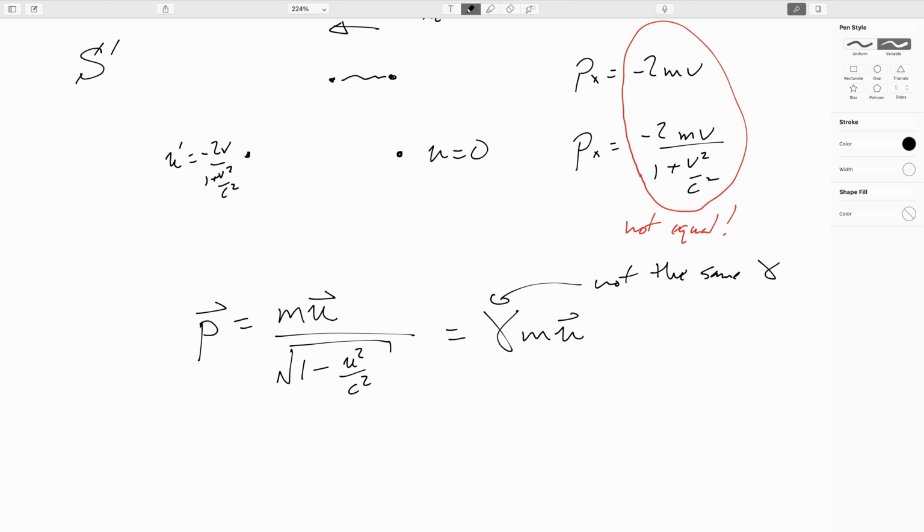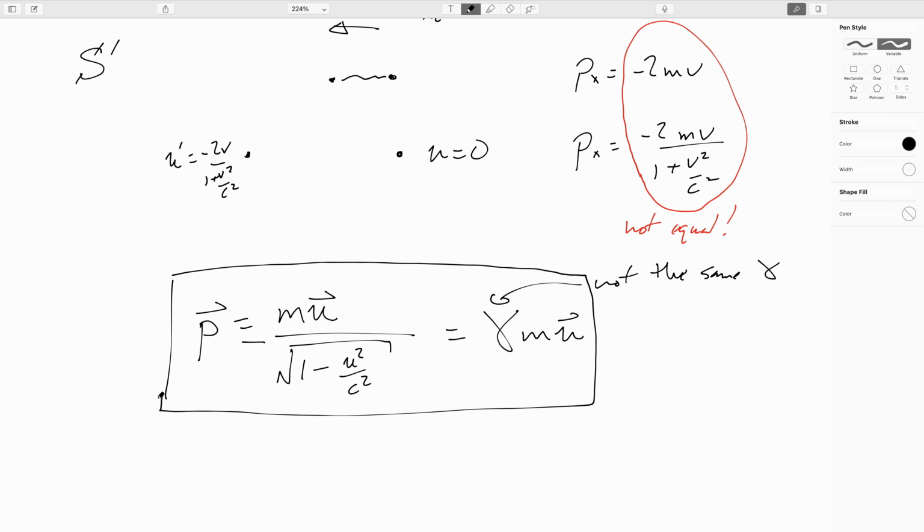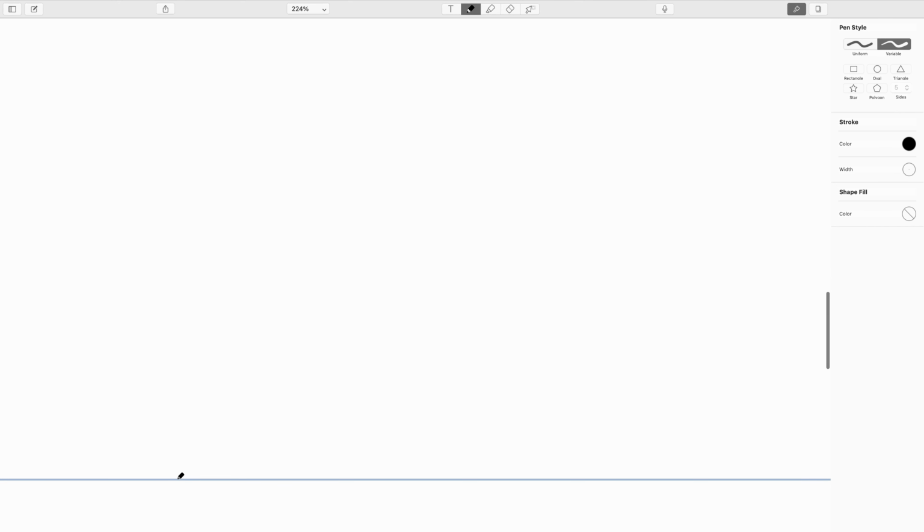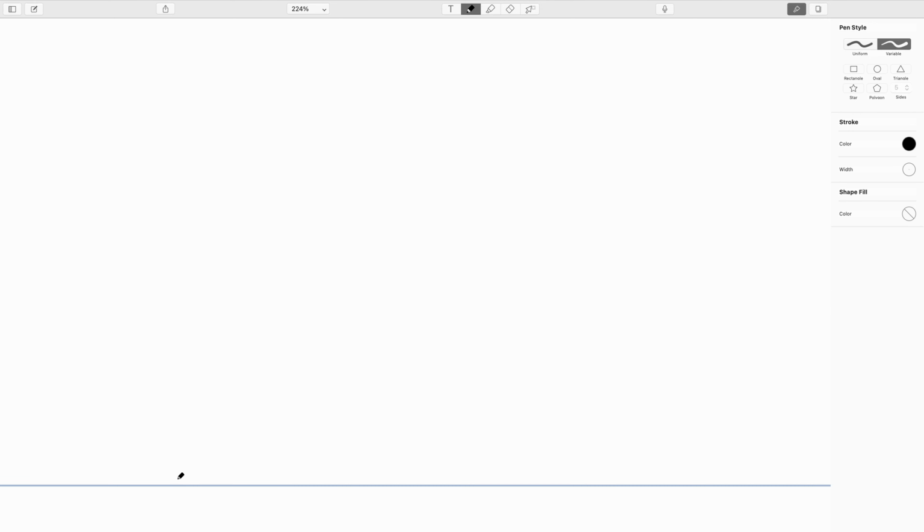All right, so if momentum had to be redefined, then what does that mean for energy? Well, we can start to do the work-energy theorem on this. So we remember that the kinetic energy on some object is equal to the work that some force applies on it from rest, or I should say the net force applies on it from rest.